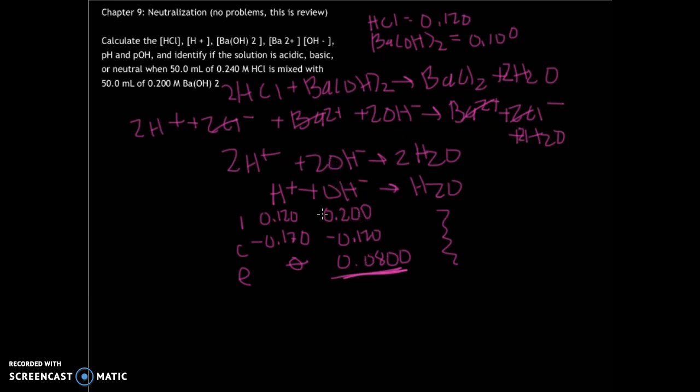You either account for the hydroxides at the very beginning, okay, or you do it at the end, like I did in the first example. Okay? And then you would just go from here. You have OH, find POH. After POH, find pH. All right, and that is it for neutralization.